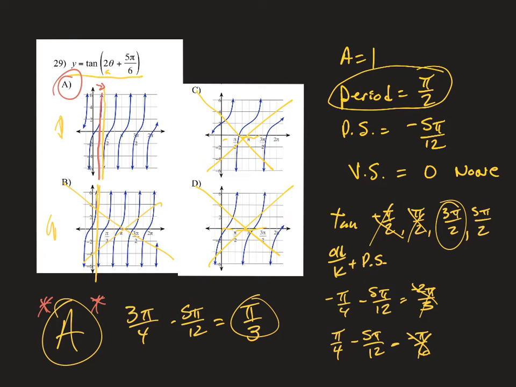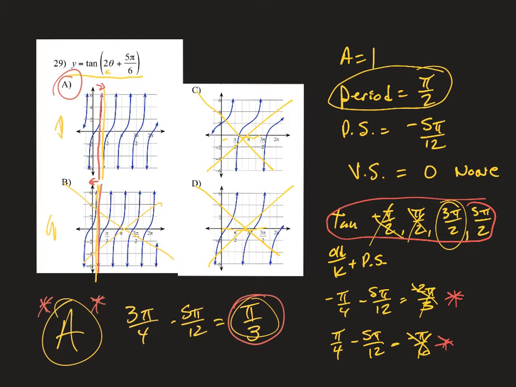Whereas right here, here's the grid line that goes through. The asymptote is just to the left of that. That line happens to be pi over 4, right? If every other line is pi over 2, then the one in the middle is pi over 4. So I took the tangent asymptotes and I just started converting them until I found one that was in that range, right? These negative ones don't help us because they're off the chart. So I ended up having to go all the way out to 3 pi over 2, and I found that that asymptote ended up at pi over 3.